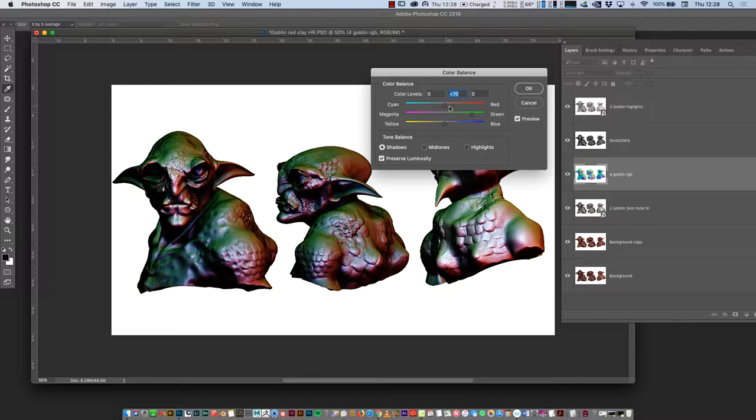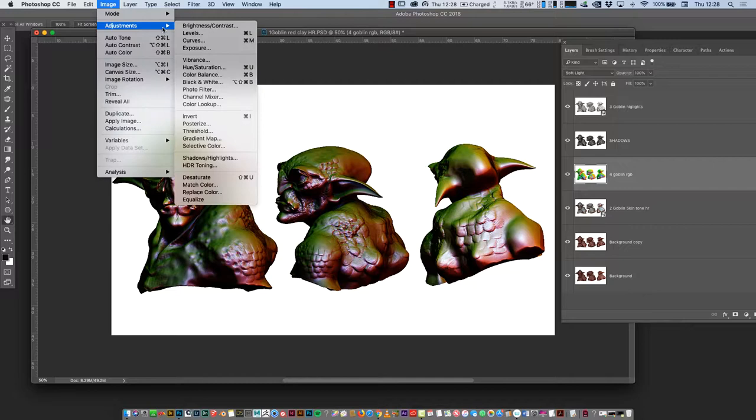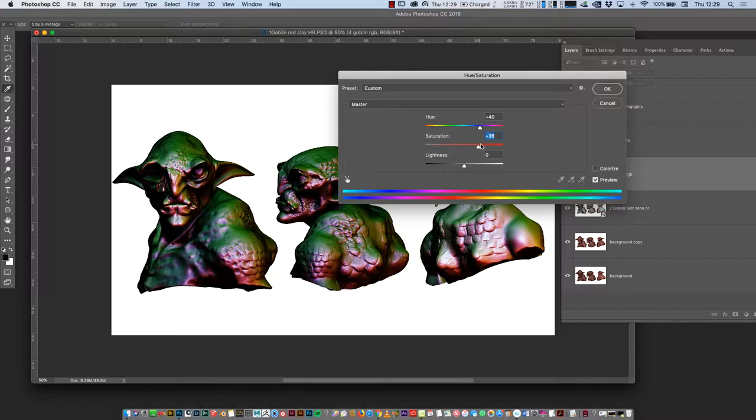I'm going to make it all greens and reds, right? And kind of really, because it's a goblin we're working on here, so I want it to be very different in the skin tones. Maybe use saturation, mess with them a bit there. And what I'll do is I'll go into the magentas now and bring that down. I don't want as much purple. Bring down the reds.